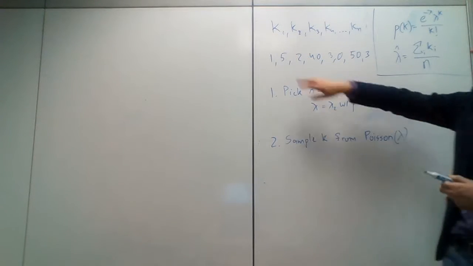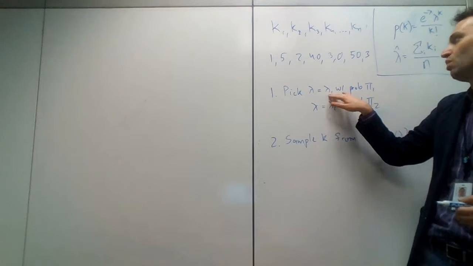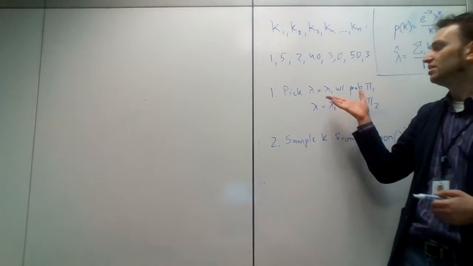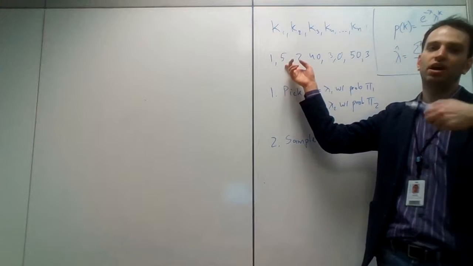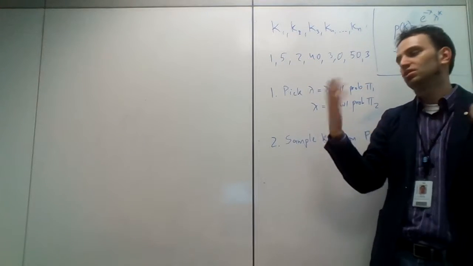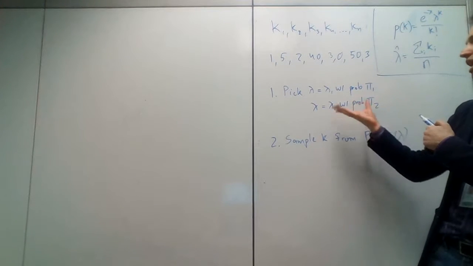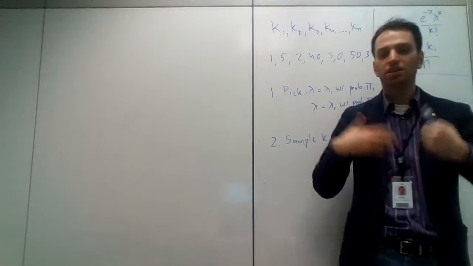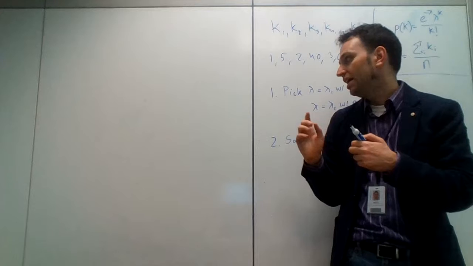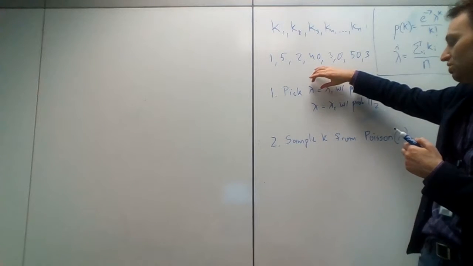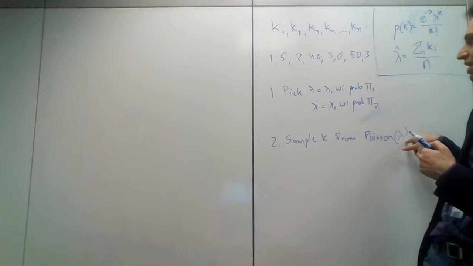You would say, first point, do I want lambda 1 or lambda 2? Let's say I want lambda 1, and I do that with probability pi 1, then I generate something from lambda 1. Then this one, I don't know, it's not a 5 yet, it's just a placeholder. Do I want lambda 1 or lambda 2? Say lambda 2, and that would happen with probability pi 2, and so on. This is how you would generate those kinds of numbers. And once you've generated the lambda, you get the k from Poisson of lambda, either lambda 1 or lambda 2.